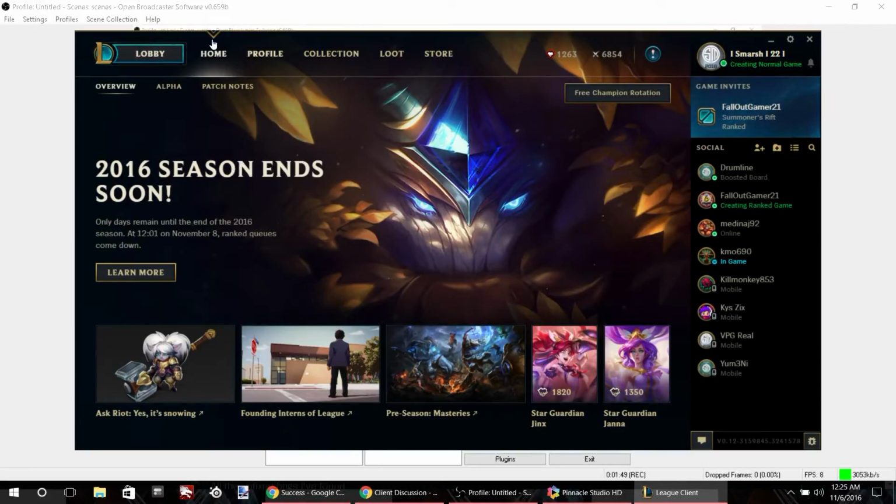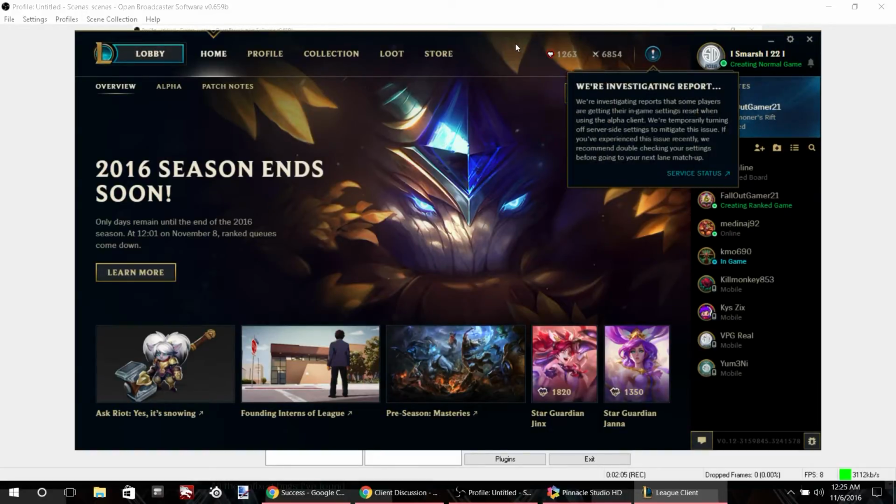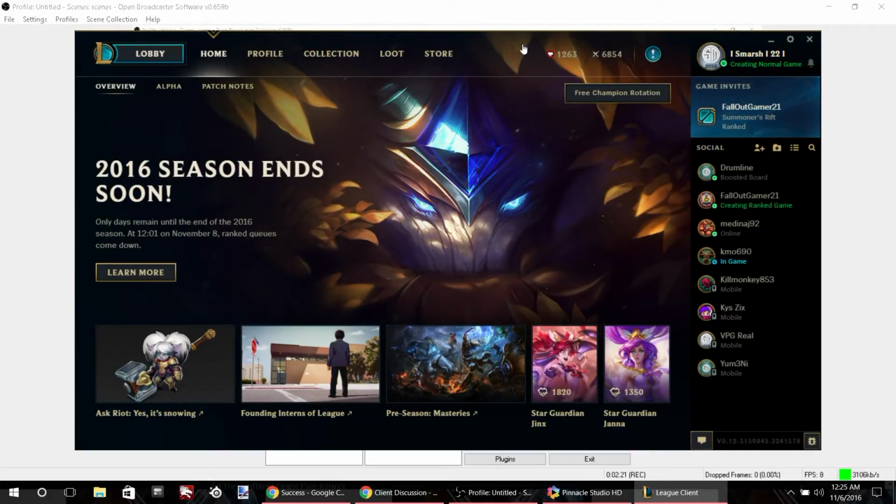So we got the home tab here, the profile tab, the collections and loot, and then we got store as well. And then you also got your IP and your RP. There's also usually the notifications for any sort of bugs in the game, which is on the left side in the other client. But it's on this side, and it's telling us as alpha testers that they're investigating reports of players getting in-game settings reset using the alpha client, which is temporarily turning off the server sides, blah blah blah. So that's that there.